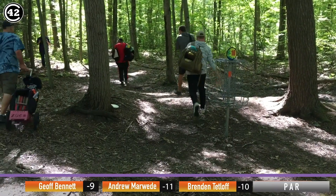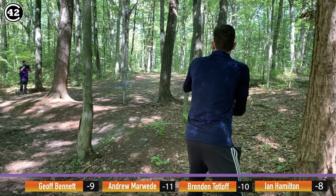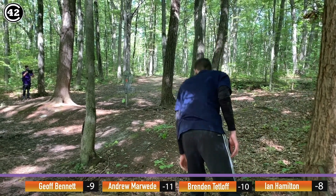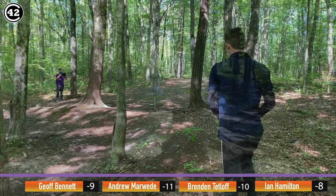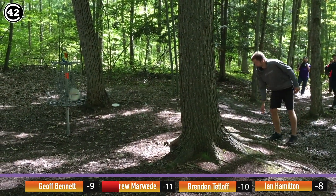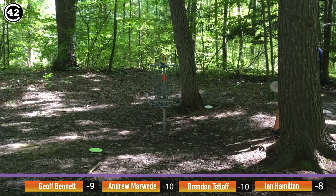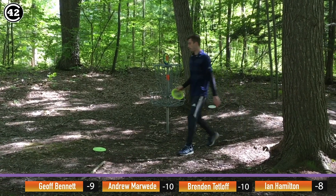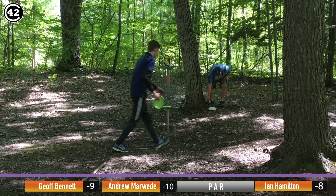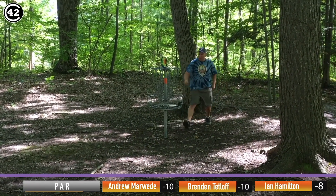Jeff with a great run, just a touch low, and same for Marweed — just past the basket, but he'll have an easy tap-in for his bogey. Ian likes to skedaddle and get out of people's ways. Brendan just misses — just a little to the amateur side, didn't quite catch. He's just coming back from a hiatus, returning to the sport. Not sure how long he's been gone, but he definitely made the point he was coming back. Always happy to see a player rated as high as he is — almost a thousand rated, around 995 — come back into the sport.